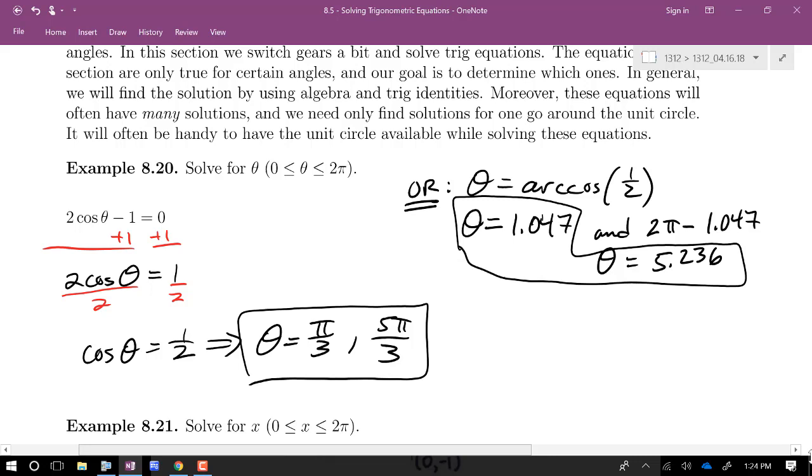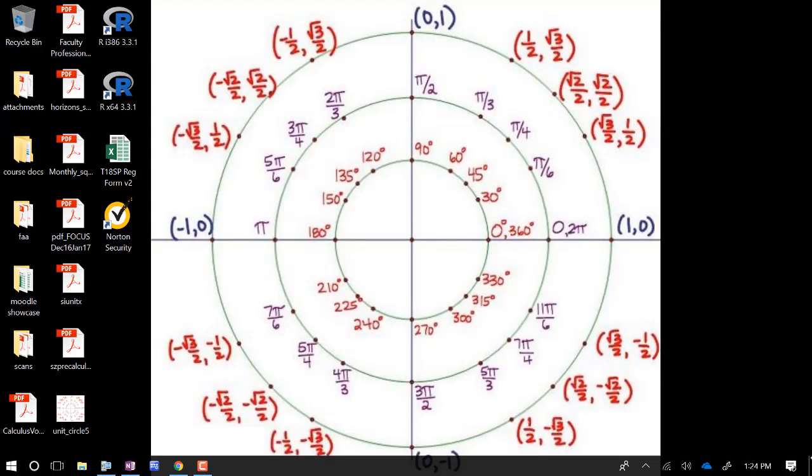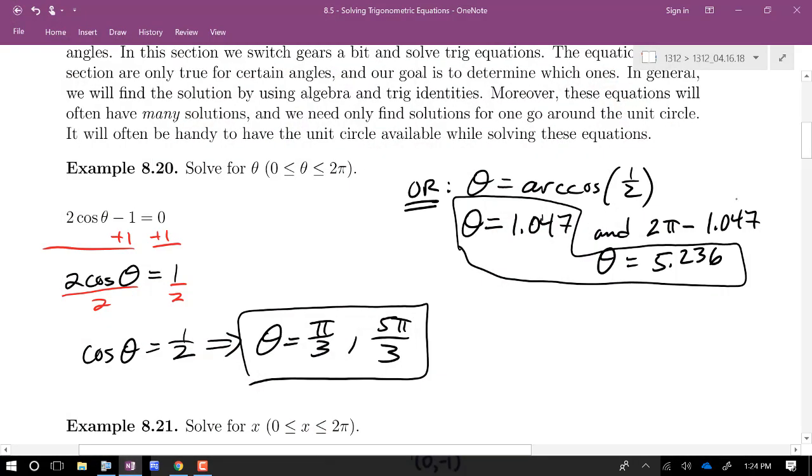Even if you do use the calculator, I want us to start having our minds going to the unit circle. Just if only because I know that if I'm looking for where the cosine is a half, that's a positive a half, and I first have to identify, I know I'm going to expect to get a result in quadrant 1 and in quadrant 4, right? So the reason to get the other angle, we did 2 pi minus, is because Alex knew at the start that we were going to get an angle in quadrant 4, and so when I found this angle, that's like the reference angle that we were looking for.